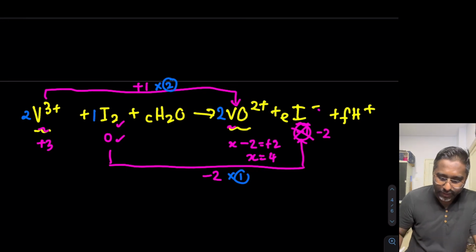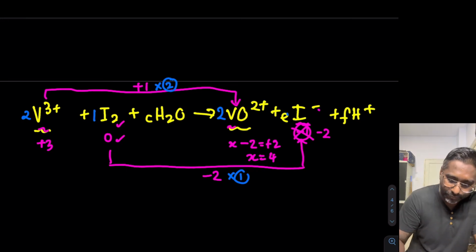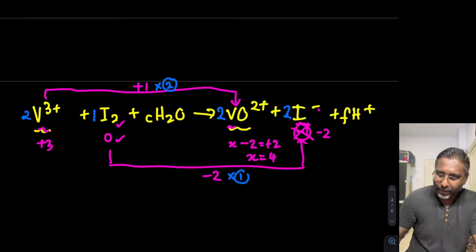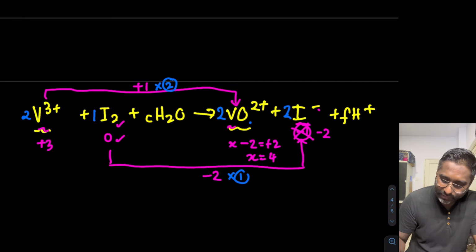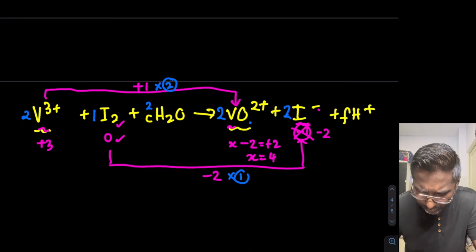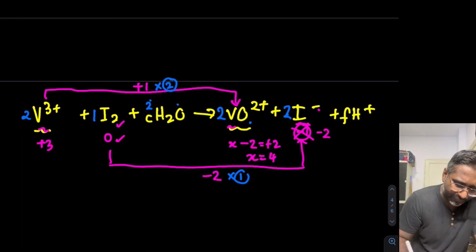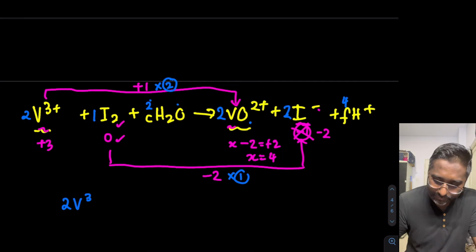But the one that we put 1, we have to be very careful. If I put 1 here, this must automatically be 2, because 2I minus. So it cannot be 1. And then the last part that we balance, we do not disturb the magic numbers. So we just confirm the oxygen is going to be 2. In order to get 2 oxygen, I need to have this as 2. The moment I put 2, I will have 2 oxygen, and then hydrogen I am going to have 4. So I need to put 4 there.